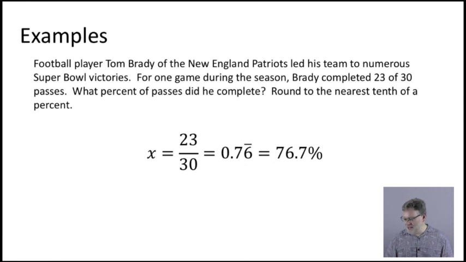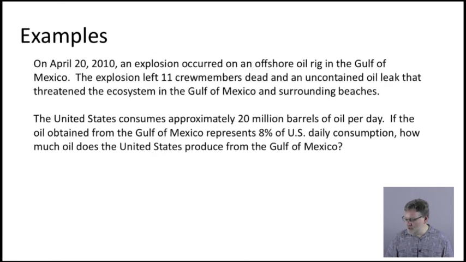One last example. On April 20th, 2010, an explosion occurred on an offshore oil rig in the Gulf of Mexico. The explosion left 11 crew members dead and an uncontained oil leak that threatened the ecosystem in the Gulf of Mexico and surrounding beaches. The United States consumes approximately 20 million barrels of oil each day. If the oil obtained from the Gulf of Mexico represents 8% of U.S. daily consumption, how much oil does the United States produce from the Gulf of Mexico?